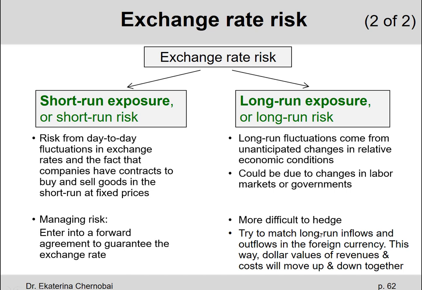So how about cutting that in half? Let's say you arrange that every month you'll be paying your suppliers in the middle of each month rather than at the end of each month, so that the timing of your expenses matches the timing of when the money is coming in from your business. So at least you're cutting down in half the number of times you deal with exchange rates, which are unpredictable. This way, the dollar values of revenues and costs will move up and down together.